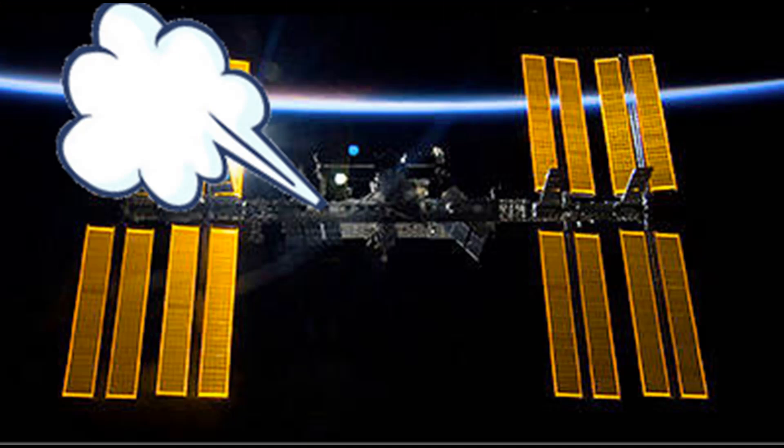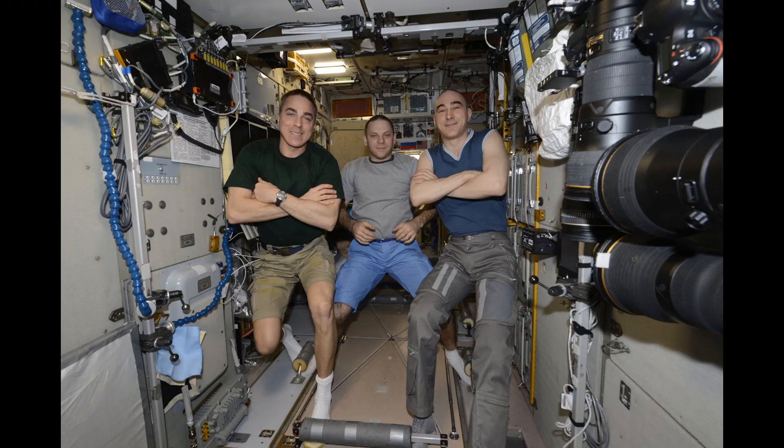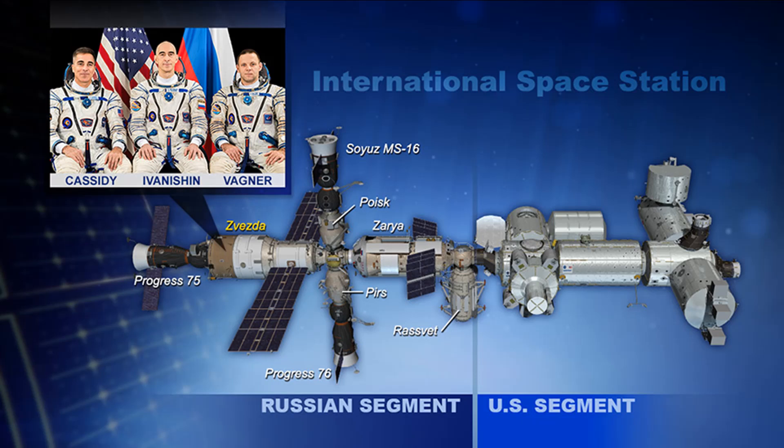The air is leaking out into the infinite vacuum of space, as Anthony Riley says that it should. Ivan had tweeted the other day saying that they're now having to sit all inside the Soviet module. What they've done is basically run around and shut all the doors and hatches everywhere, go and sit over on the Russian side, and just monitor it for a couple of days and try and work out where this thing is leaking.